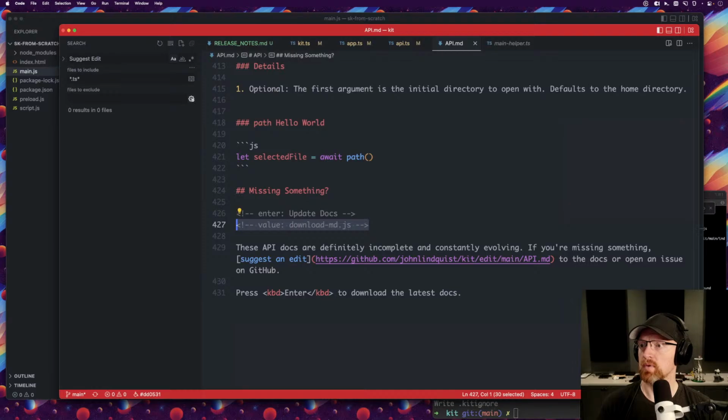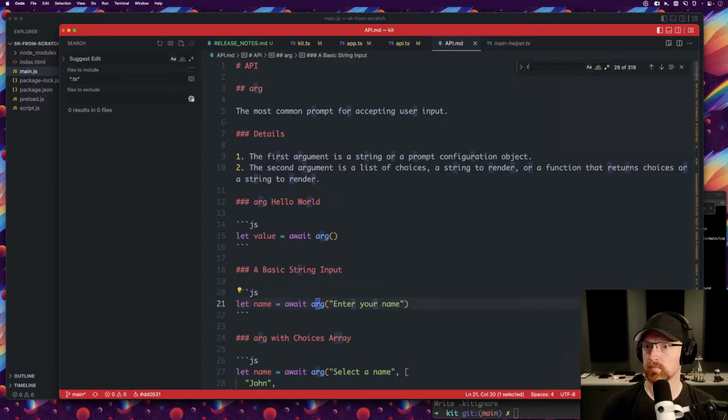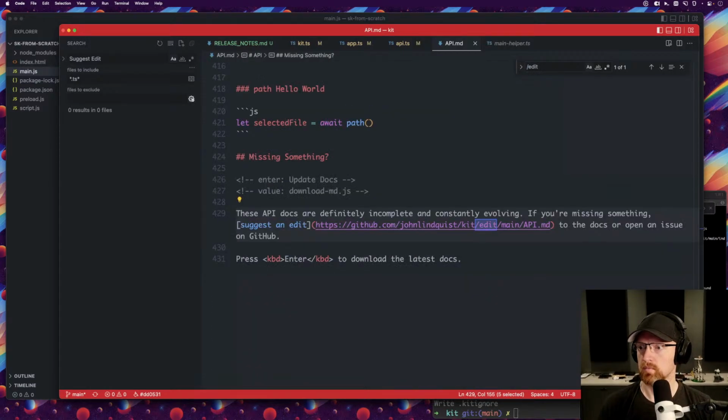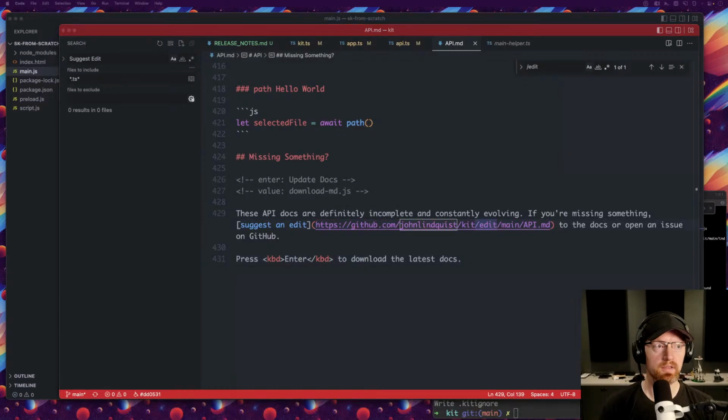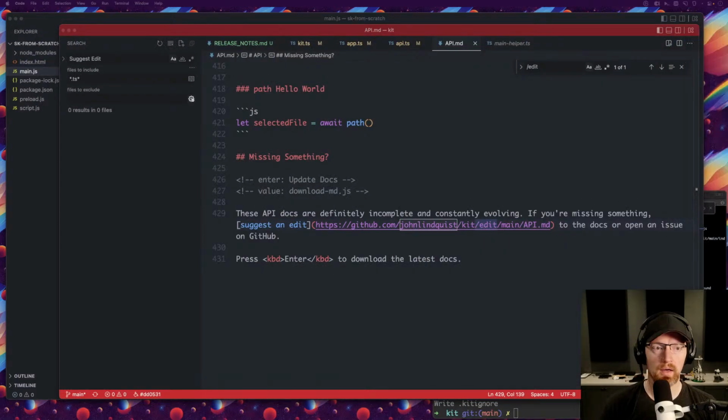API MD. So where's that? It's like this URL, I believe, will take you straight to the edit page. Yeah.